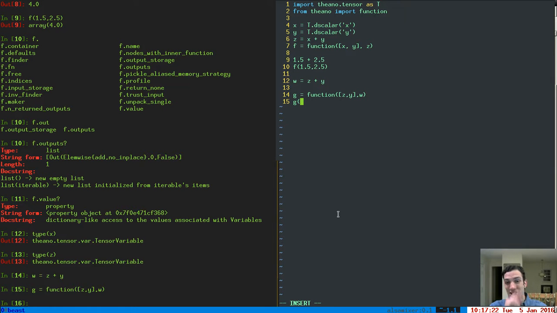So let's see if this g function actually works. So z is nominally x plus y. So by all rights, this should be x plus y. I want to find out, however, if it yells at me, because z is an actual... Does it just say, oh, w depends on z and y, and I've given it z and y, and it doesn't care that z was actually x plus y? Let's find out. 2 and 3.